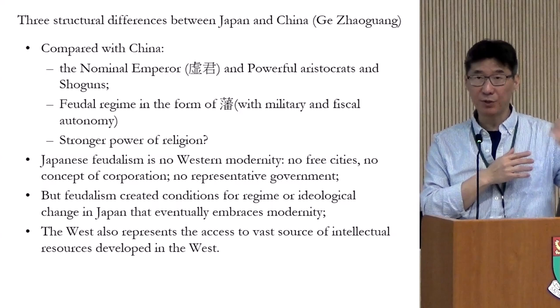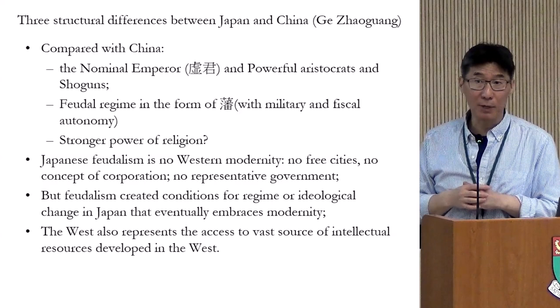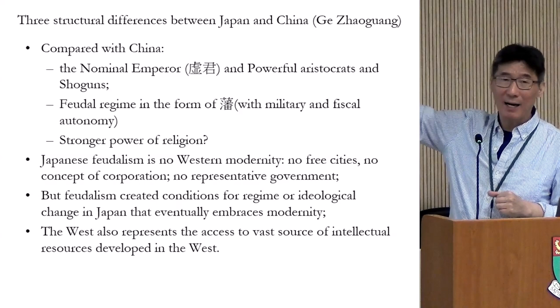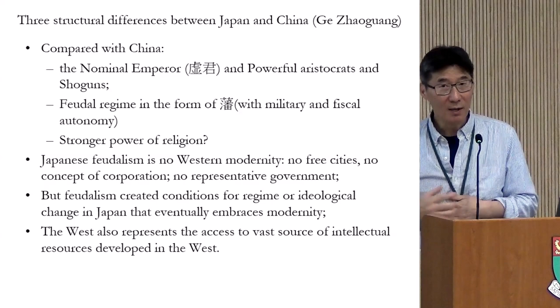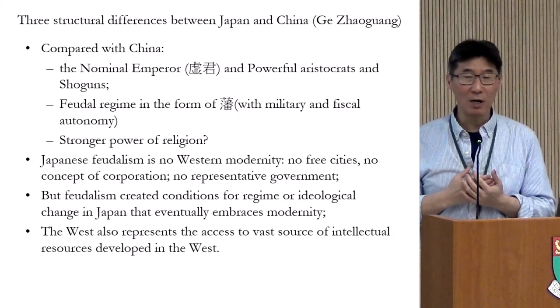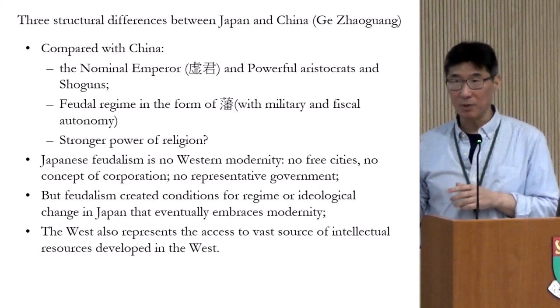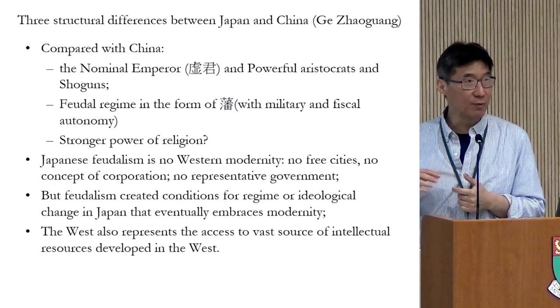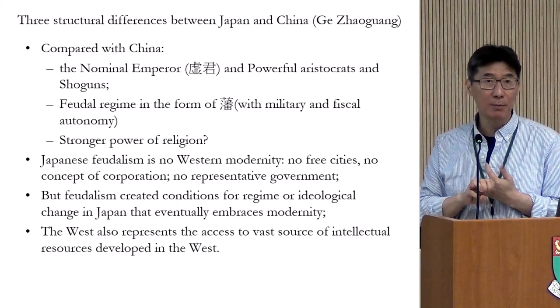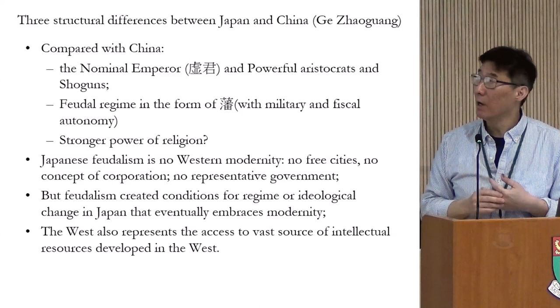Religion was also much stronger in Japan, but it was mostly Buddhism. What I want to emphasize is that all of these elements make Japan sound a little more like the West, which Japanese scholars in the 19th century, when they went to Germany, noticed: Japan is much more like the West than China. Which is true. But remember, it is Chinese-style feudalism, not Western feudalism. Something crucial was missing that was very important for the rise of capitalism: free cities, the idea of corporations, representative government. That was never really there. So to say Japan will evolve towards capitalism by itself would be very, very tricky.